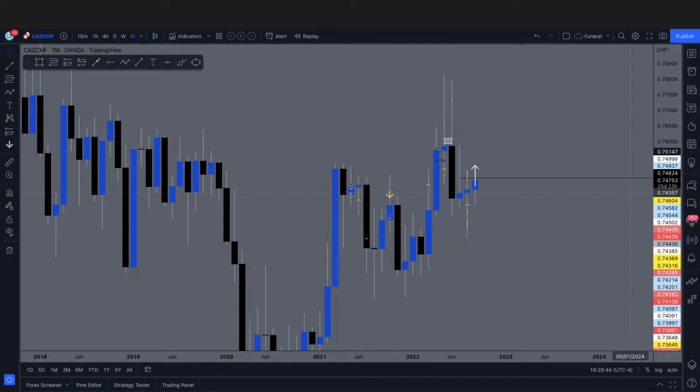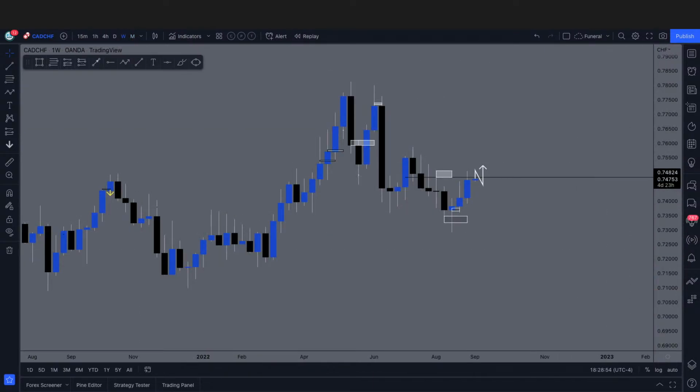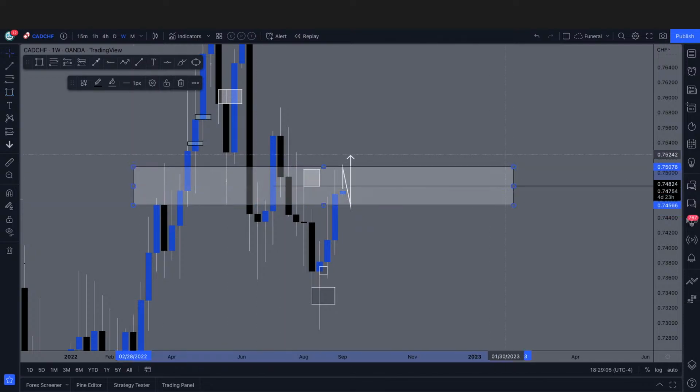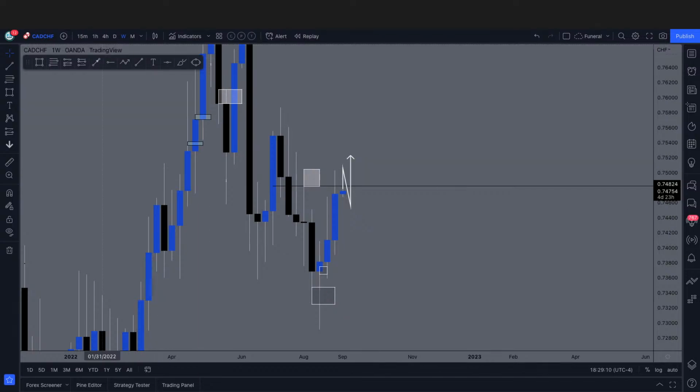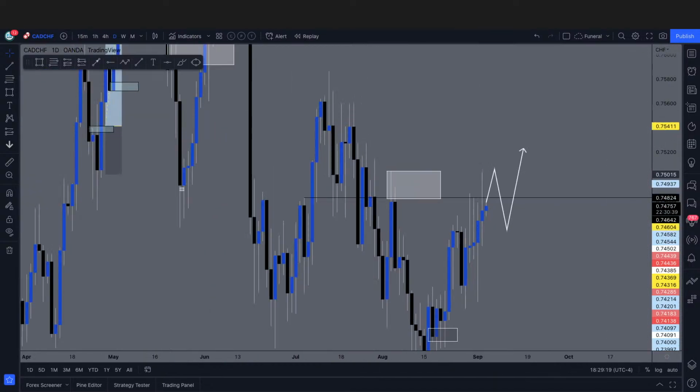Cad Chf from the monthly time frame. On the monthly, we've just made this impulse to the upside, came back for a retracement, and looks like we are starting another impulse to the upside. But if we drop down to the weekly, you can see that we are currently below some structure. So this area right in here is some structure. And if we do manage to break to the upside on the daily time frame out of this structure, further giving us a little impulse, a little more impulse. If we get a retracement, a continuation to the upside would be a bit risky, but it could be possible.